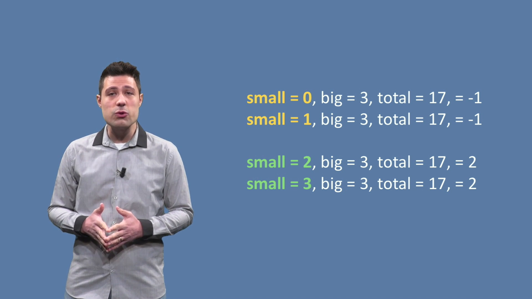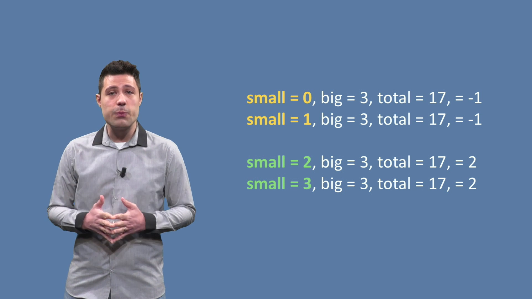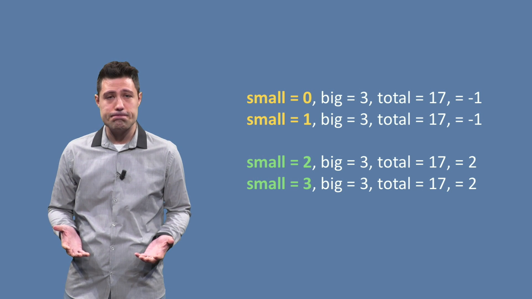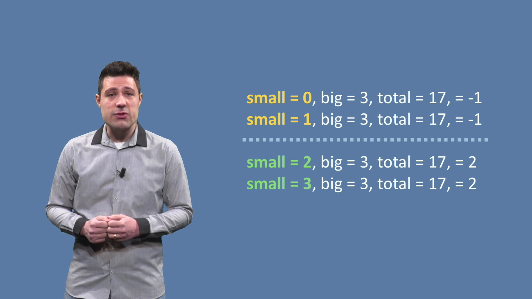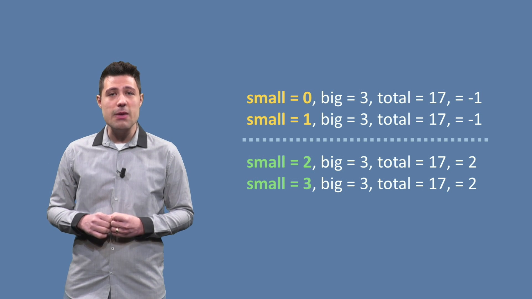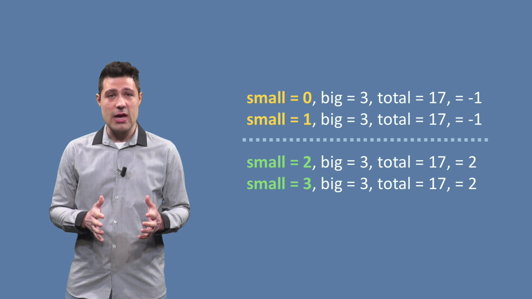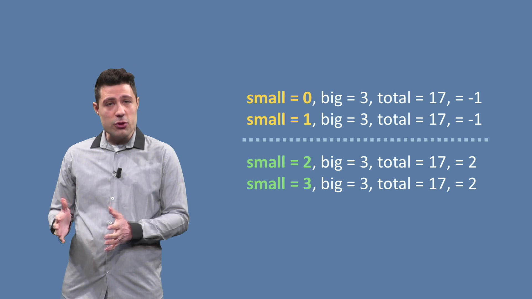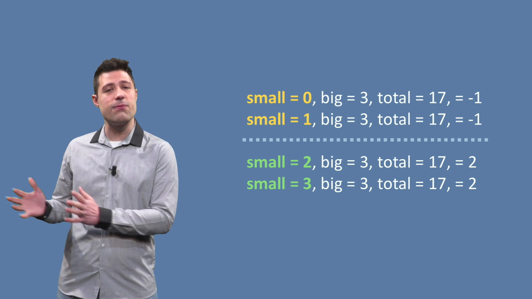If the small were equal to 1 or 0, the output would be minus 1. As you can see, there is a boundary, which separates the inputs in which small is 0 and 1, to the inputs where small is 2, 3, 4, etc.